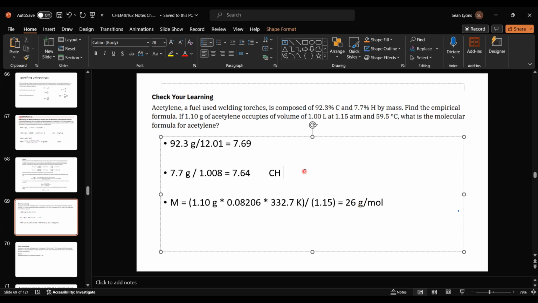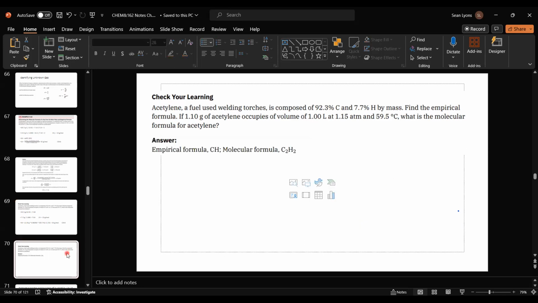So again, if we go up here and think about the molar mass of the empirical formula, we're going to have 1 carbon plus 1 hydrogen. It's going to be 13 grams per mole. So this molar mass, the actual molecule, is twice as large as the empirical formula. So instead of 1 carbon and 1 hydrogen, we'd have 2 of each of those. And again, those really would be subscripts. I'm just not going to do it because we'll see the exact same thing on this slide here.